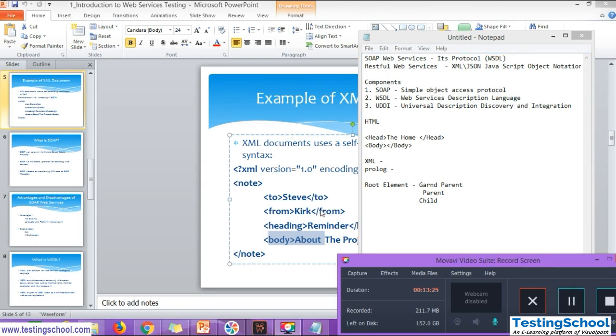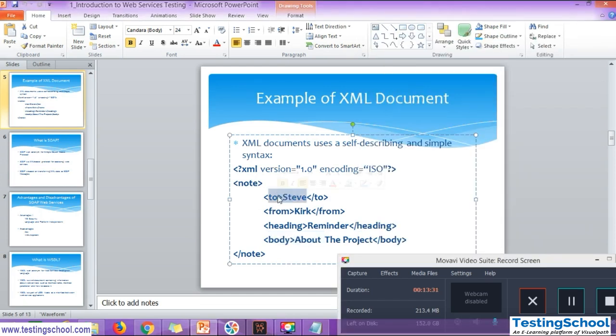And some more information: XML tags are case sensitive. For example, case sensitive means if I write this tag as note, it should end with note, because this is an opening tag, this is an ending tag. And the XML language has no predefined tags.